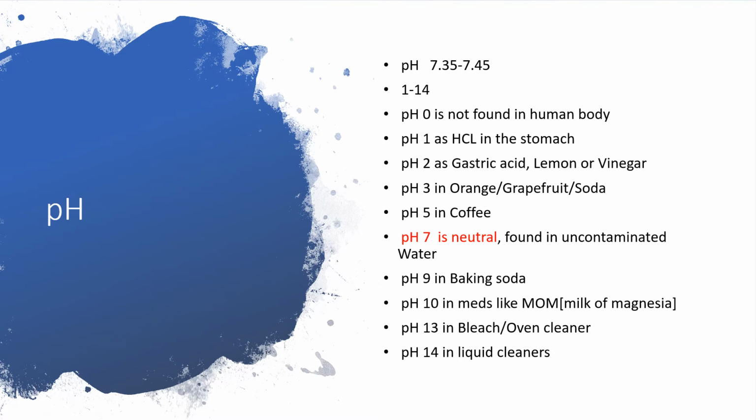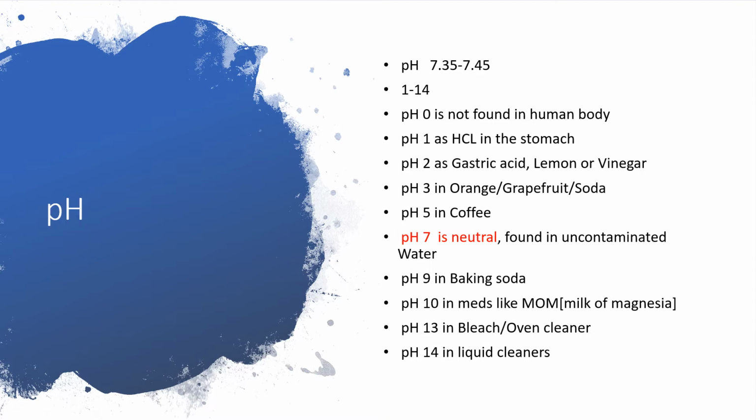Now the pH. We will understand it better, but let me lay the emphasis here right now that when it comes to acid-base derangement, we start making the determination whether this is acidosis, alkalosis, or compensating or not compensating based on the value of the pH. So the normal pH range is 7.35 to 7.45. The scale is 1 to 14.